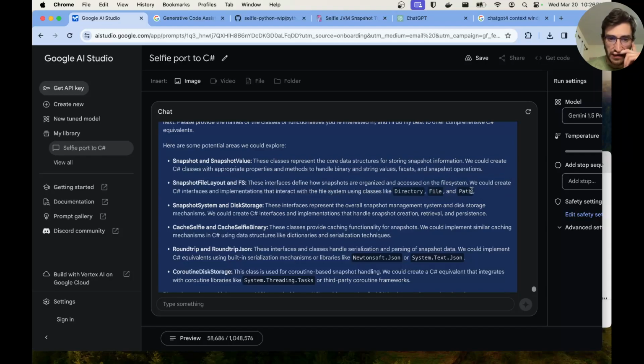It understands snapshot, file layer, and FS. The file system abstraction is for Kotlin multi-platform, and it runs in the browser, so you need to do weird file system stuff. Doesn't really matter for C#, but it still saw that it is there. Snapshot system and disk store, it sees that's there.